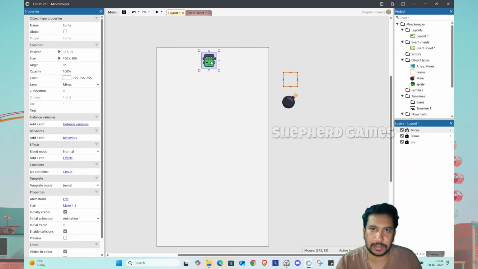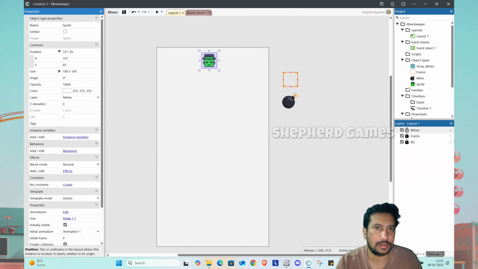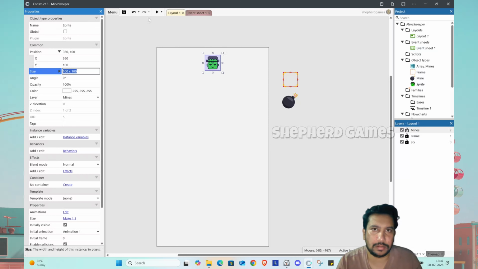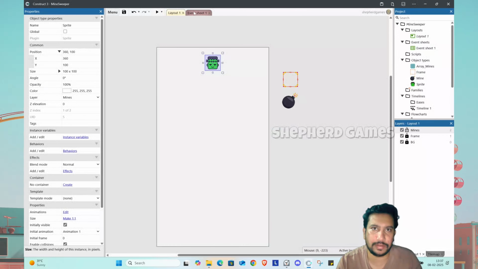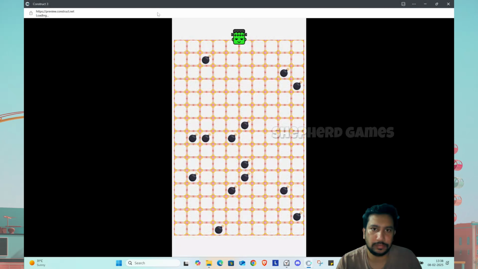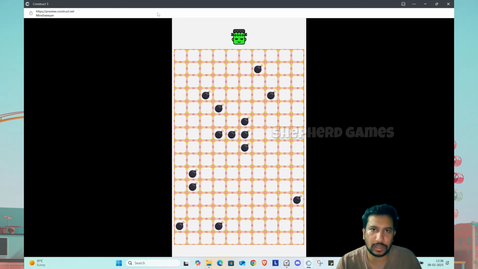Okay, let's position it here. This will be at the center, 720 divided by 2, and I think 85 is fine. Okay, not fine. So maybe we'll set Y to 200. Okay, this is fine, right?